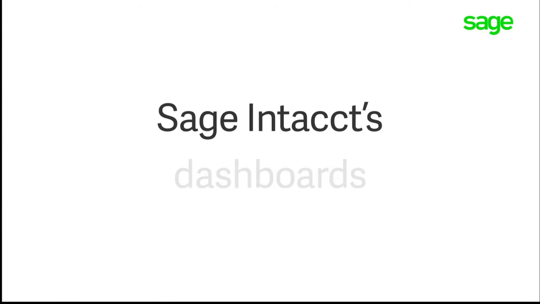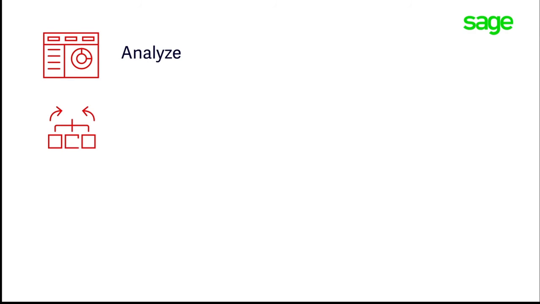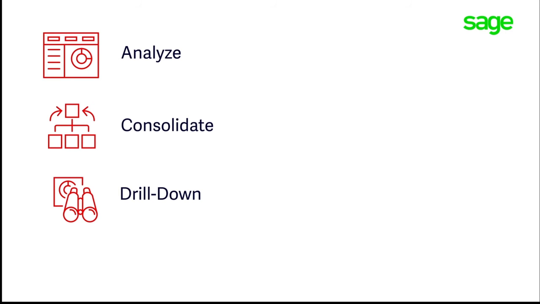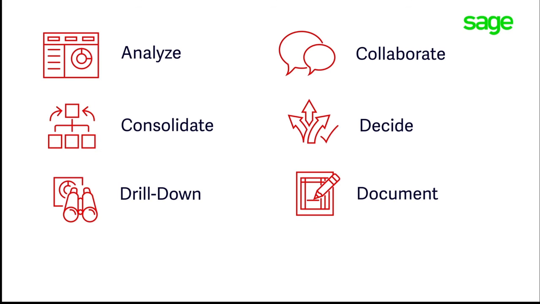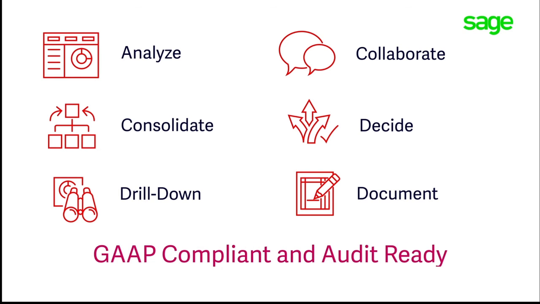In summary, using Sage Intacct's dashboards as a starting point, they analyze the strategy in real time, using financial and operational data consolidated from across the portfolio. They drill down to see the meaning behind the numbers, the transactions, and the collaborative conversations. Executives were able to define the problems and decide what to do next. And then, and this is important, they were able to document those decisions, capturing a record for future discussions. Along the way, automated close and roll-up processes keep the company GAAP compliant and audit ready. And because the office has been so successful, it's been able to quickly add funds and keep growing.